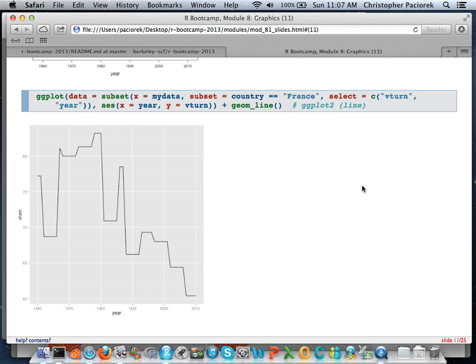We would make a call to geom_line. Notice everything is basically the same from the beginning of the call to ggplot through the end of that initial call. The only thing we've changed is that instead of calling geom_point, we call geom_line. And this gives us the same sort of graph. It decides I don't want any points, I'm going to connect all these values with lines.